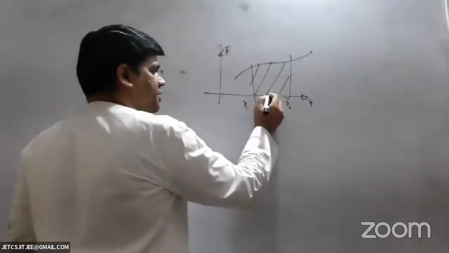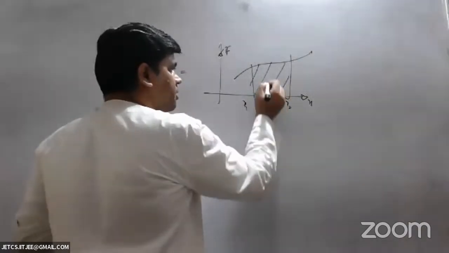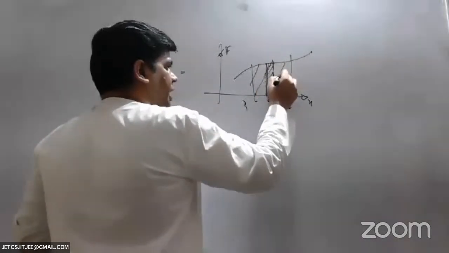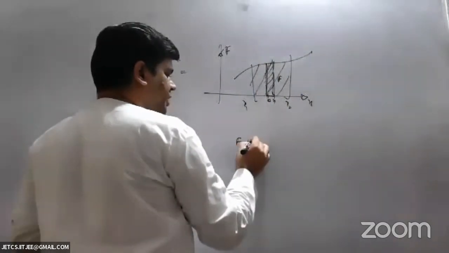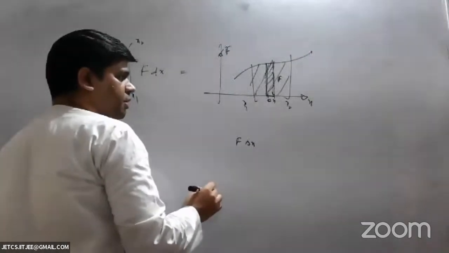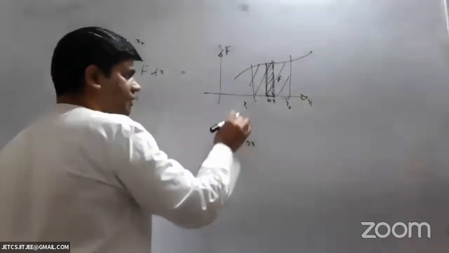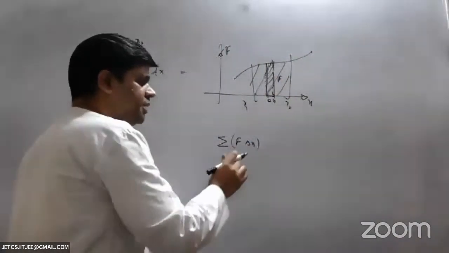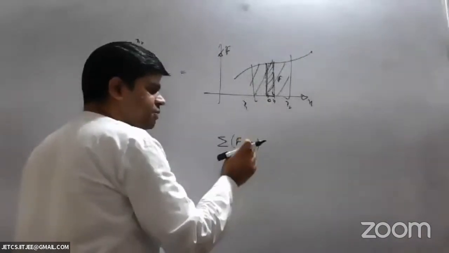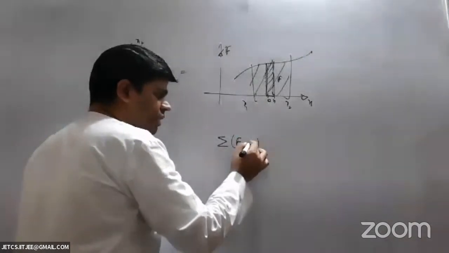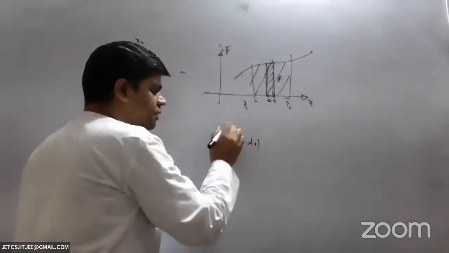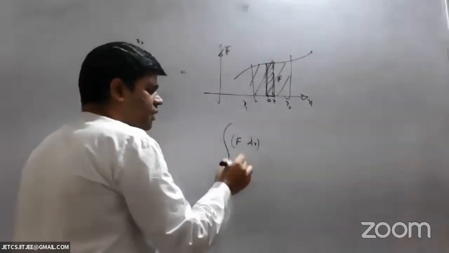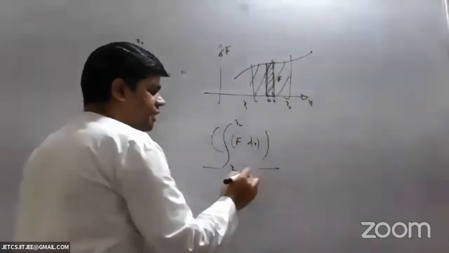f into dx. Suppose I take a small delta x here. This area is what? Height is f, width is delta x. So f delta x is my area. If I sum up all these with sigma, I'll get the area under the graph. But delta x is finite, very small but finite. If we make it infinitesimal, dx, this sigma will turn into the elongated S, summation from x1 to x2. That's what we get in integration.